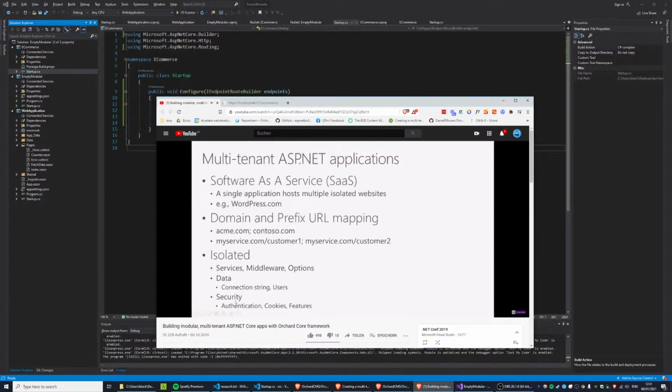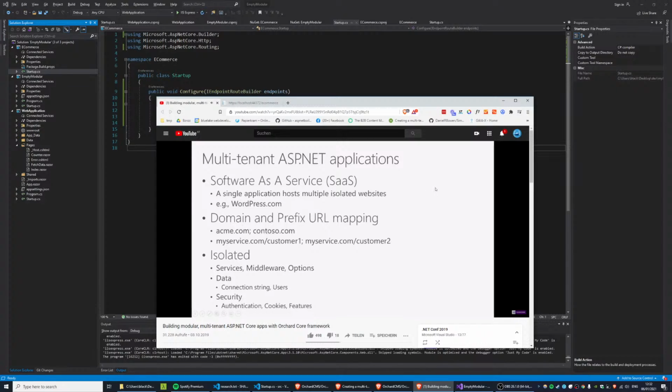And then you can isolate the tenant in terms of security. For instance, each tenant could have its own authentication logic, like integrated authentication or Google authentication, and so on. The cookies should not cross the boundaries of the tenant. And maybe you want a tenant to have different features than the other, like maybe I want a tenant to have my web API feature or my e-commerce feature, or both of them, based on what they want to pay for. But I deploy once with all these modules, and I can allow or disallow every feature for each tenant.